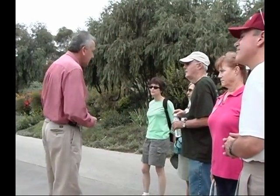What are the ages of some of these? Everything in here is less than 50 years old. Some of the specimens that went in were probably 10 or 15 years old when they went in. Okay, so they had some age on them. They weren't like this big. Yeah. Some of the larger specimens were about this big. Now, this has been there since at least 70. It was in the late 60s when it was planted.